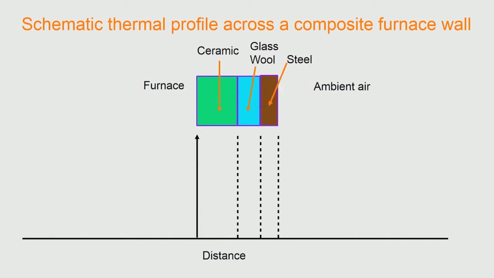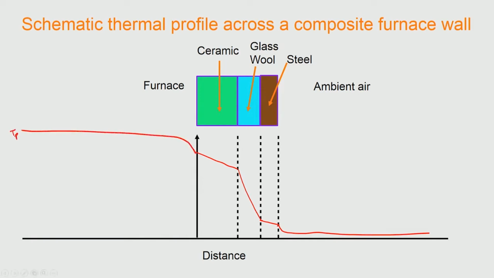Now, when we have one more layer, the process of drawing is very similar, except that here we realize that the steel has a very high thermal conductivity. So, it would not be able to withstand much of the temperature difference. So, practically that is very flat. You would draw it very flat like that, and then the glass wool can withstand a very high temperature gradient, and ceramic is somewhere in between, and therefore, now we could draw in this manner. Okay, flat temperature profile here, and goes flat here.